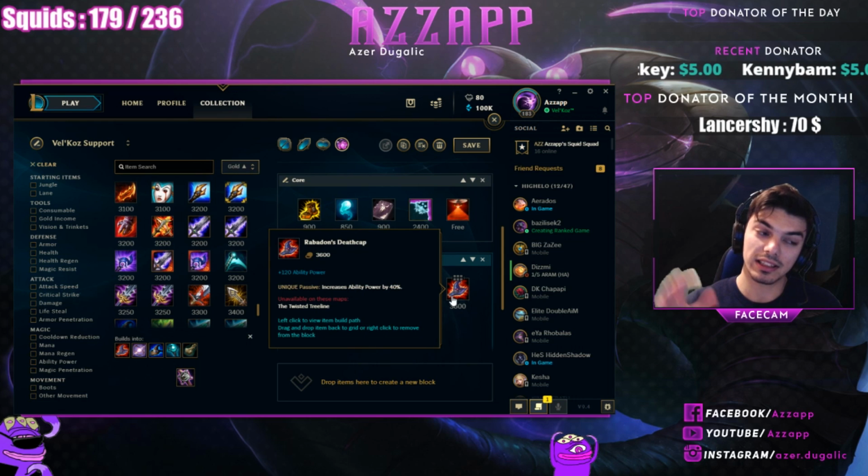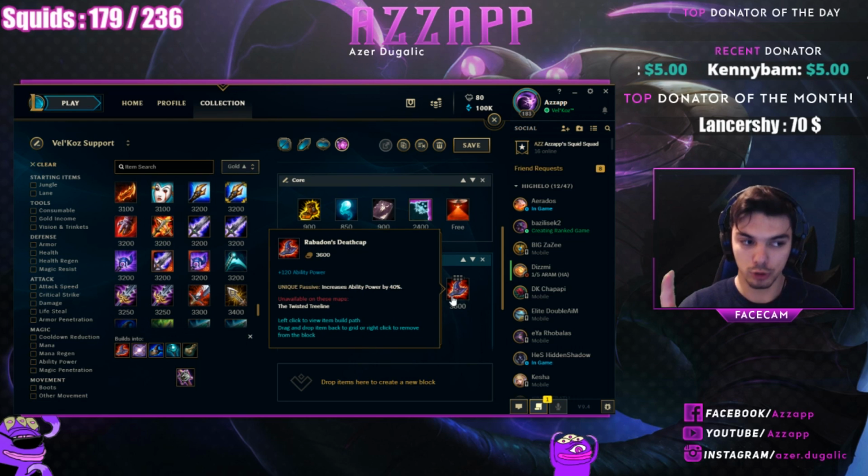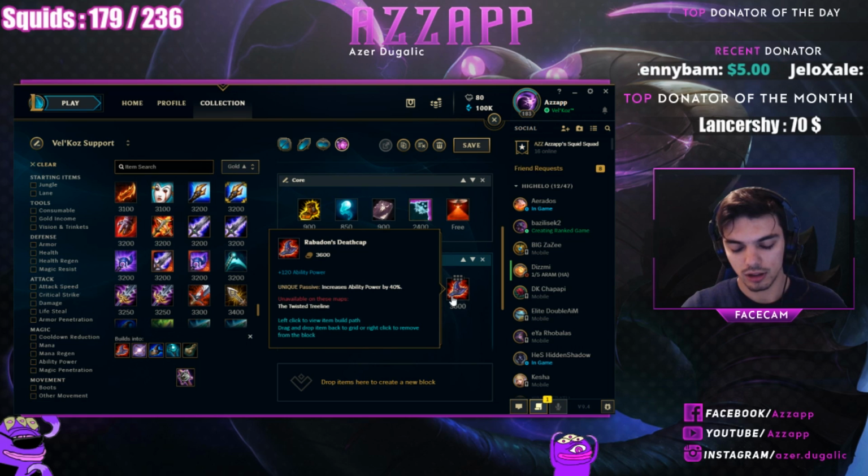You would think that it doesn't have use for a support, but trust me, if you go to late game, this item can save your game. If you go to late game and collect enough money, this item can solo carry the game when that support with 700 AP starts kicking in.